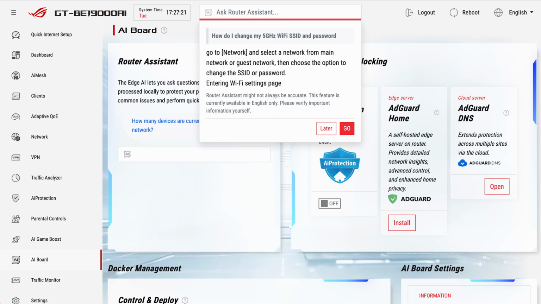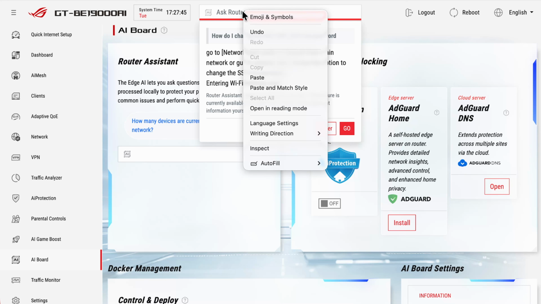It will say to go to network, select the network from the main network or guest network, then choose the option to change the SSID or password, entering the Wi-Fi settings page. You can say later or you can click go, and then it will also take you to that page for the network. So it's quite quick, and it's giving you the answers that you need.